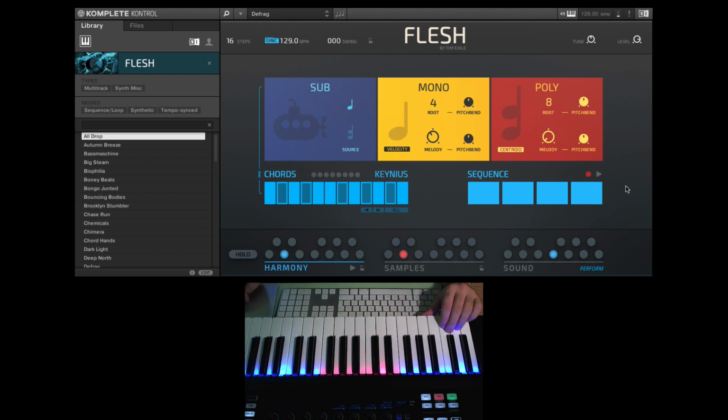Actually what I'm going to do is record a sequence. Say you like that sequence, you can actually record it into the chord sequencer, which I'll do now. You just set it into ARM mode, it starts flashing, and all you have to do is start playing on your keyboard and play legato.